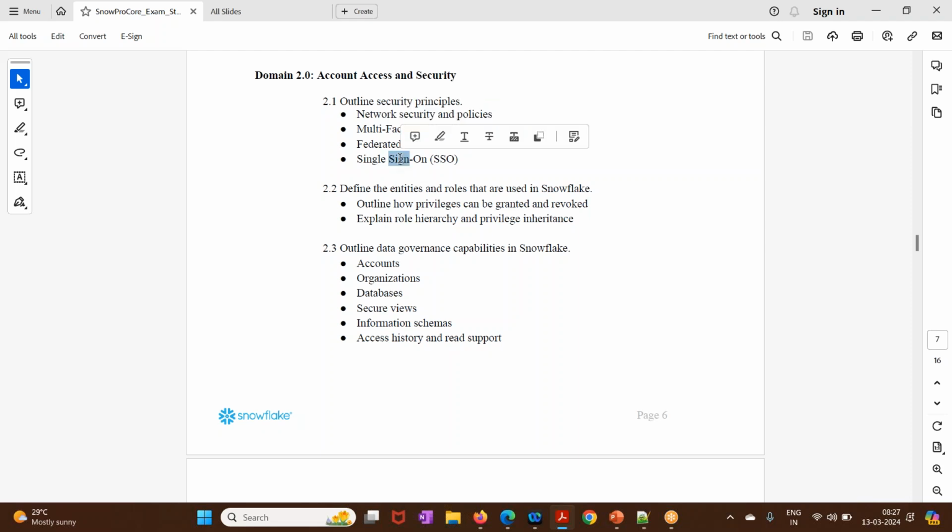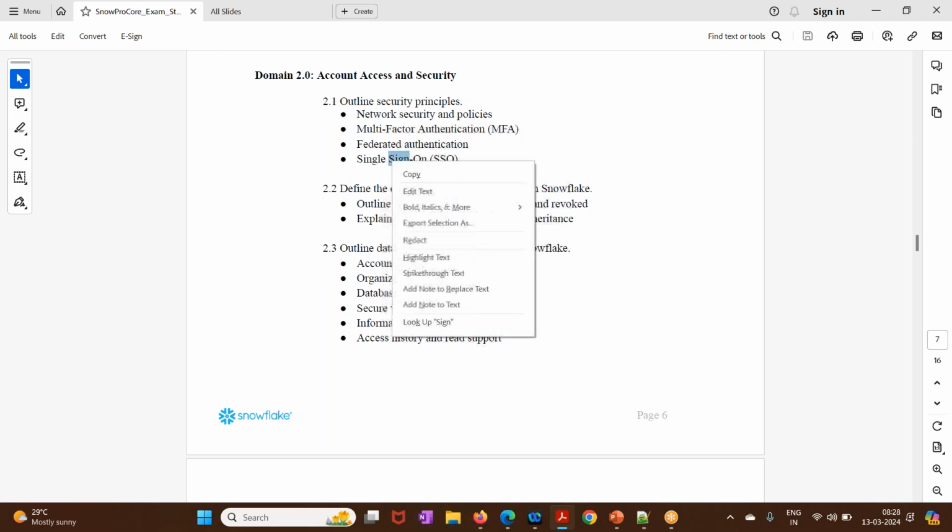Okay, this is single sign-on. Once you log in to your Microsoft account, that account will automatically be used to log in to all the apps across your organization. Single sign-on means once you log in to any app, it will not ask you to log in to different applications. Automatically in the backend, it considers the ID and password from the app you logged in with, and you are able to log in to the different apps your organization is using. This is how single sign-on works.